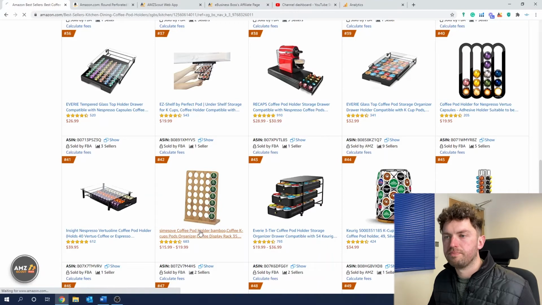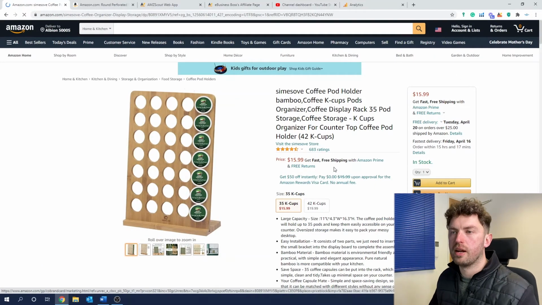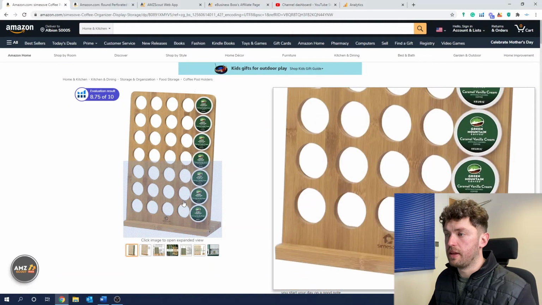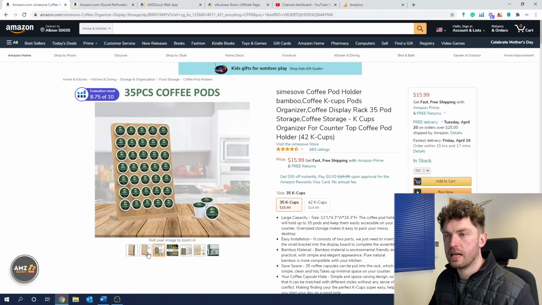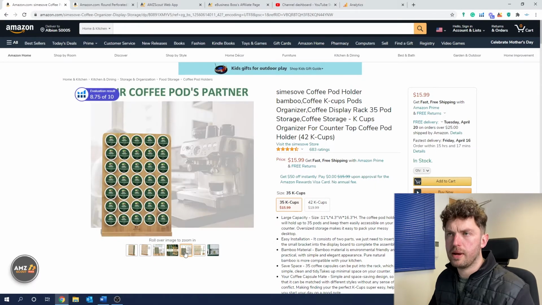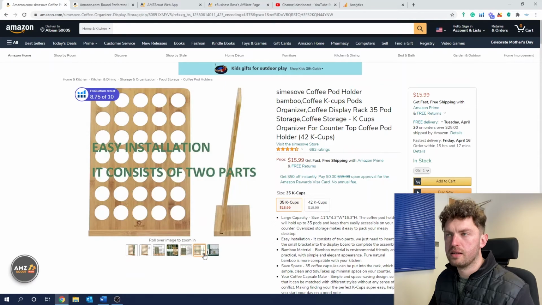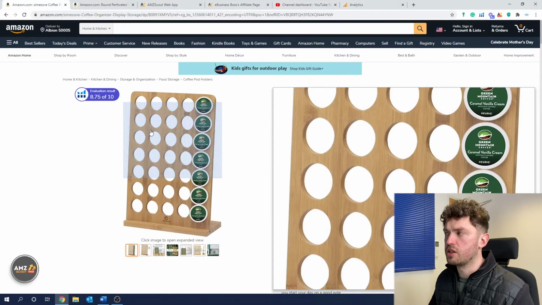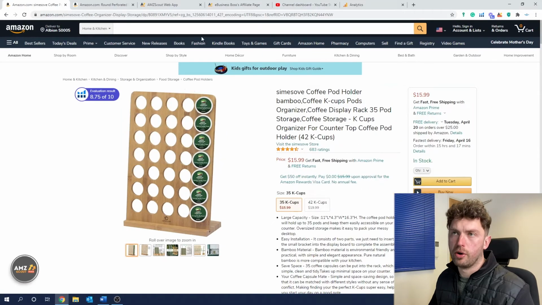If we click on this, to me it looks like a simple private label seller that has taken a concept, which is a coffee pod holder, and they've branded it up with their own brand, Cine Sauve, if that's how you say that. Listing doesn't look too bad. They've got dimensions. I don't really know what they're showing there. Bamboo. So yeah, these are made of bamboo and they'll be playing on the side of eco-friendly. Yeah, this could be an interesting niche. So the niche idea was bamboo coffee pod holders.